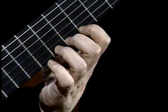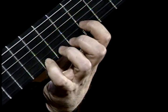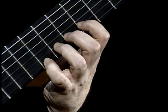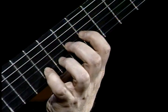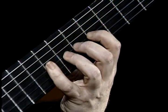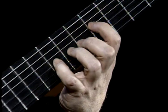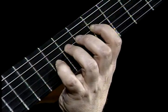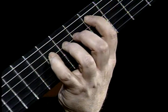And you want to practice this exercise very slowly. There's no value in playing this fast. Hold your fingers down until you need them for the next note. Most people have a tendency to play with the 4th finger flat, and that's not good. We want to get up on the fingertip. So another advantage of practicing slowly is to give yourself the time to see that you're doing it correctly. Now you should be having your thumb moving up to support the fingers.